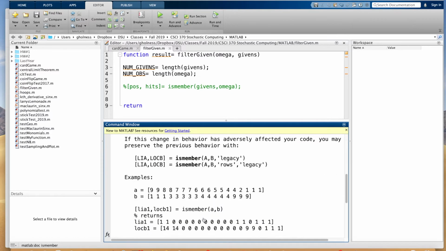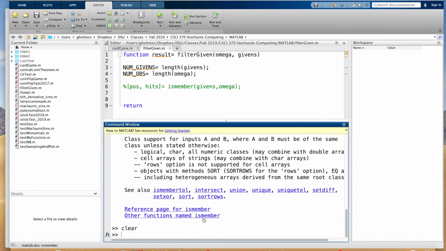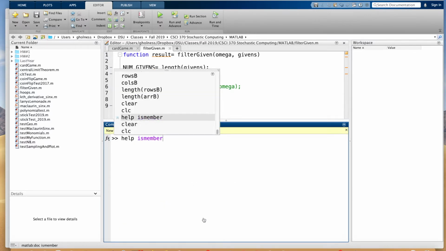So now, let's try this out with what we, oh, you know what? I just cleared memory, CLC. I'm going to have to recreate them.